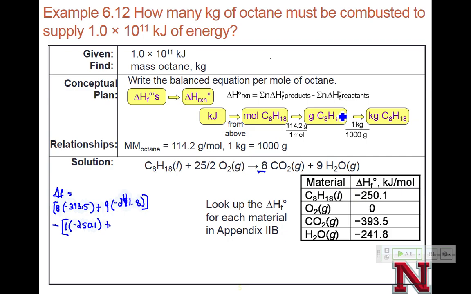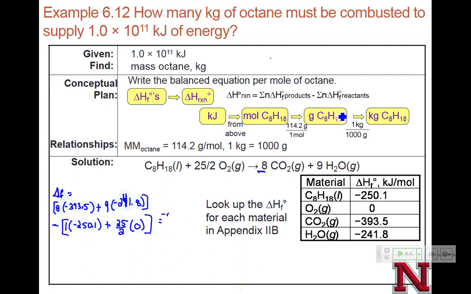Plus, of course, 25 over 2 times 0, which is our delta H formation of O2. And again, I know that's going to be a term of 0, but to be clear when you're looking back at this, you might want to practice putting these in your calculator correctly, because this is going to be negative, but we're multiplying it by the fact that this is a minus. You're not making a mistake with the negative signs and the plus signs and the minus signs. So you definitely want to practice these and double check your work when you're putting it in your calculator.